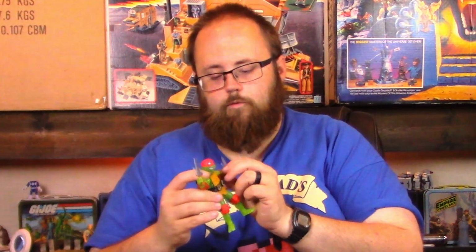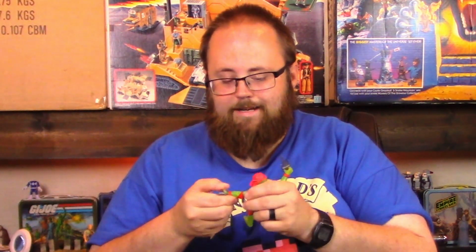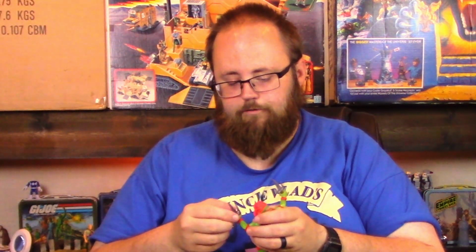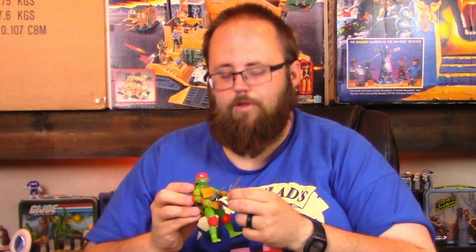And then what we often refer to as the full-grown, but the teenage version of the turtles. These are repaints of the basic figures. I don't know if you guys have seen any reviews of them. They're pretty nice figures for the price range. Playmates does a pretty good job of keeping their toys affordable. And these guys look really good. I think even if you're not a huge fan of this movie or of Seth Rogen, you could really enjoy these figures. I'm looking forward to the movie. I think it's going to be fun, no matter whether it's my version of TMNT or not. I think it's going to be great.